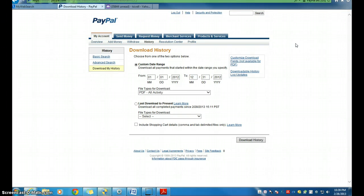And that's another good way of keeping track of your spendings, because even if you want to handwrite all of these things down, that's fine. But a lot of times your tax preparer wants to make sure that you have some kind of receipts or some kind of history that is more reliable than just your word. Okay, so it's good to just have that even for your own records.